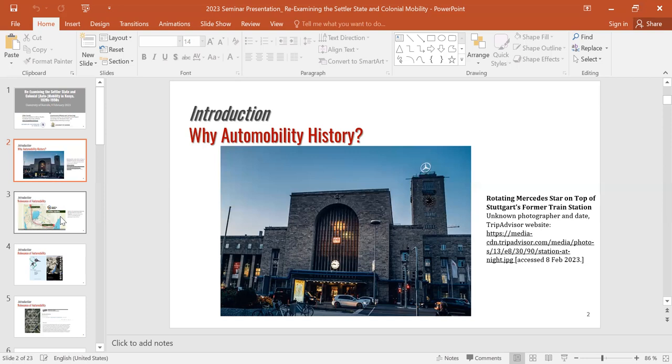So even if my dissertation is on automobility in Kenya, I think that this is where the relevance of automobility histories lies. It is relevant because motor vehicles shape how we live in our communities, and they shape our planet, and it has shaped experiences and environments unevenly. So the bigger questions are, who moves how on a global scale? Whose comfort is prioritized? What does automobility do to our environment? Can we change how automobility is assembled?